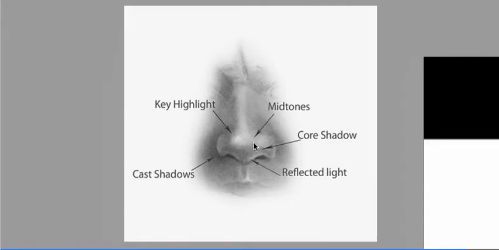You have your midtones, so you want to see a value that's a little bit more grayish, but not too dark. You have your cast shadows. It's where your values are going to be the darkest. Your reflected light, so you're going to have some spots that have more highlighted areas on them to help show where the light is coming up and reflecting off of it. And then you have your core shadows again.